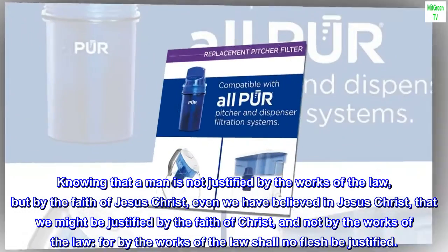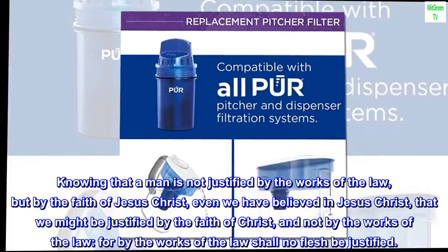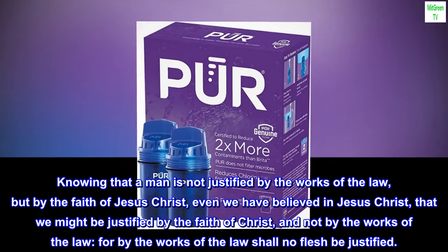Knowing that a man is not justified by the works of the law, but by the faith of Jesus Christ, even we have believed in Jesus Christ, that we might be justified by the faith of Christ, and not by the works of the law, for by the works of the law shall no flesh be justified.